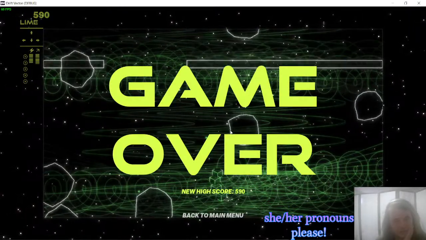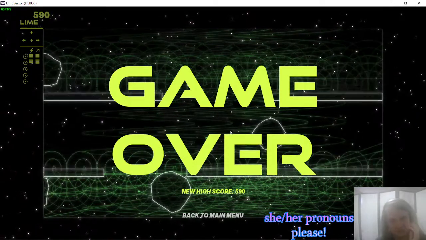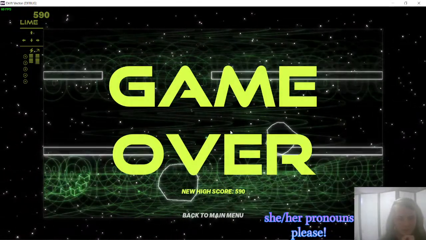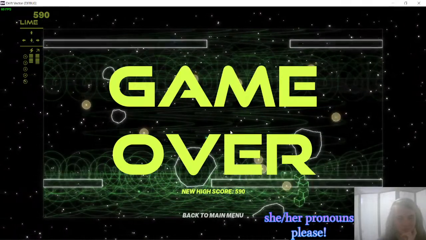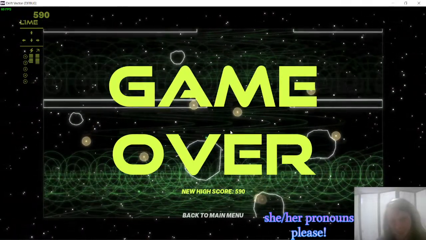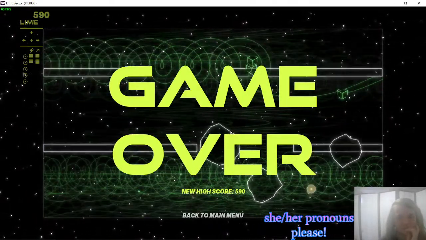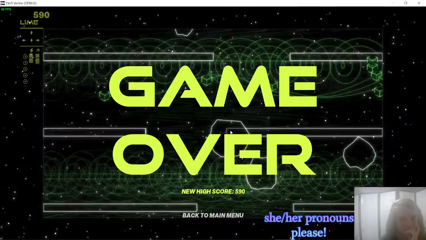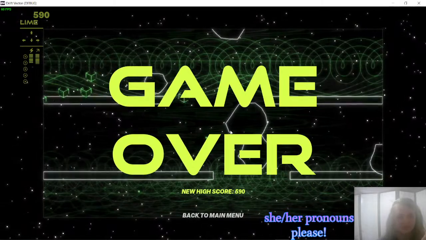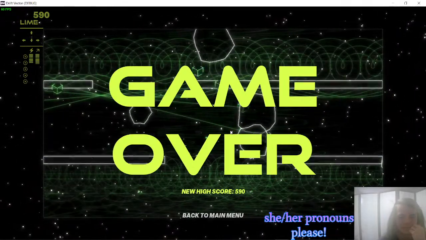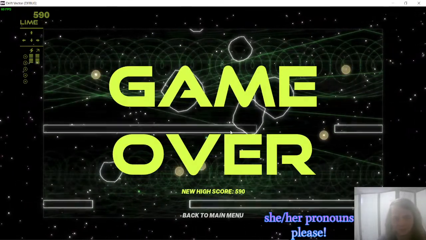Yeah, I think that this game says it's a love letter to Asteroids, but I don't think it understands the charm of Asteroids. It understands the charm of the vector displays that they ran on. But one of the things I like about Asteroids is just how simple it is. It does 3 things and it does them well.